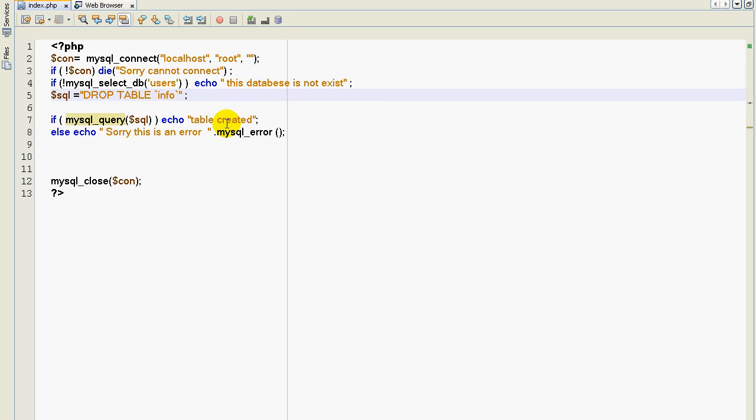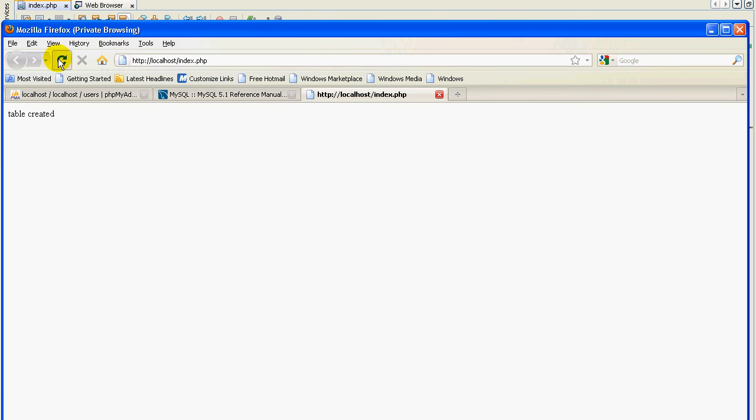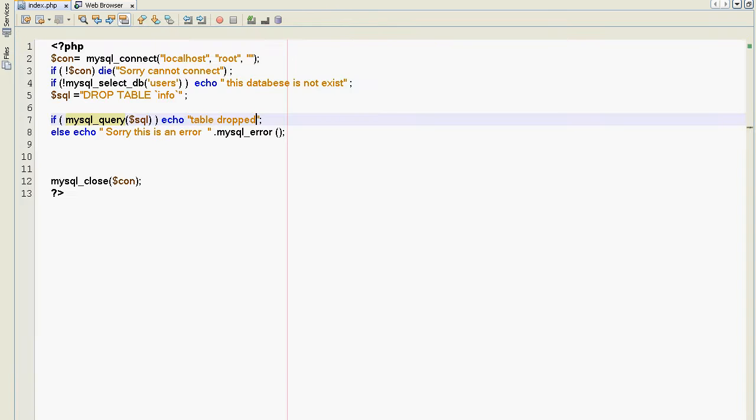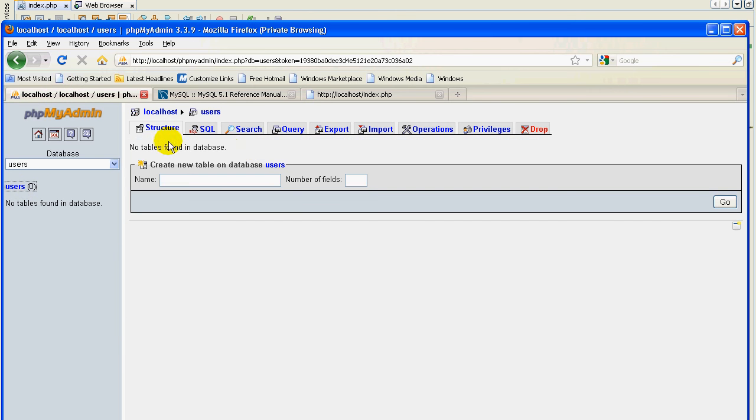And here of course I should say table dropped, but okay, let's save it. And now I'm gonna refresh, and as you see it says table dropped. And if you go here, there are no tables.